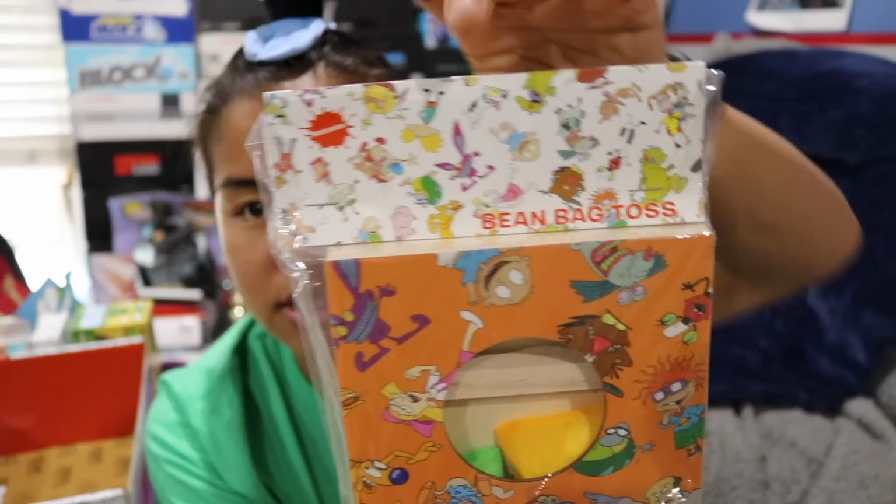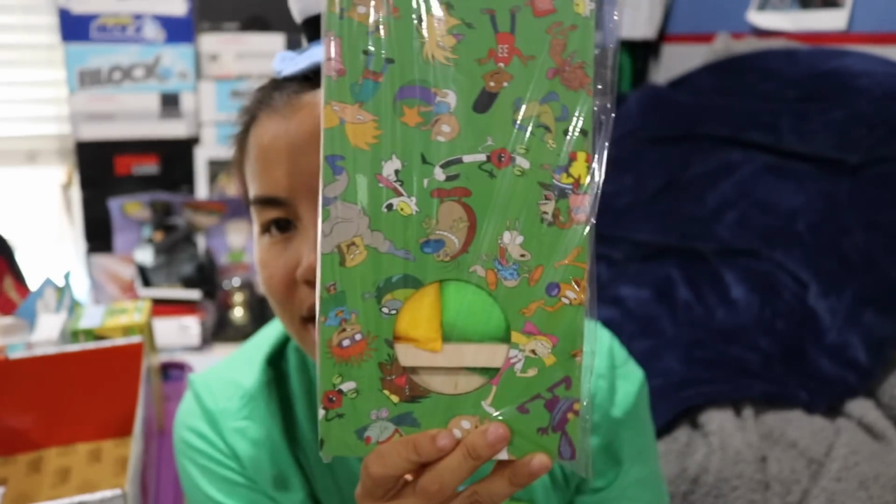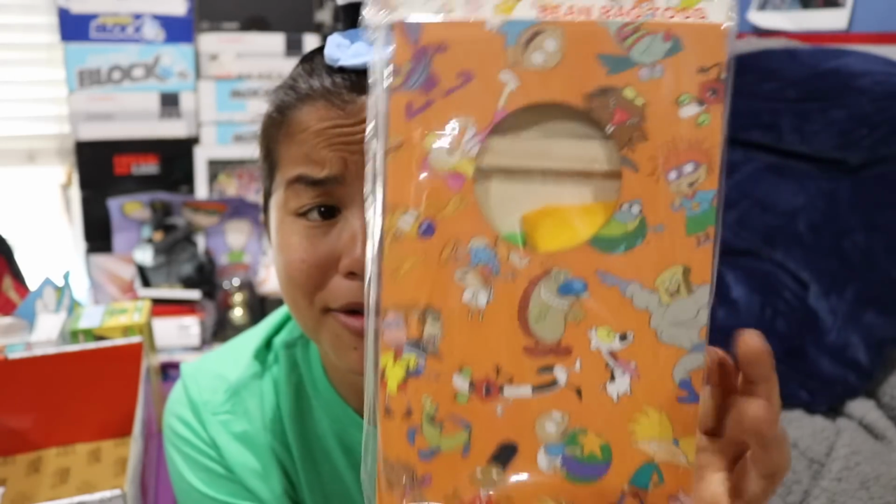And then the last item before the shirt is this. What is this? Oh, it's a beanbag toss. This is like, what do you call it? Bags and or cornhole. You know what I love about this? I just got one of these in one of my sports crates, but this one actually has 2 of them, which is nice because the sports crate one only came with 1. So I don't want to open this because I don't want to ruin it. Okay, I'm not going to open it for right now.